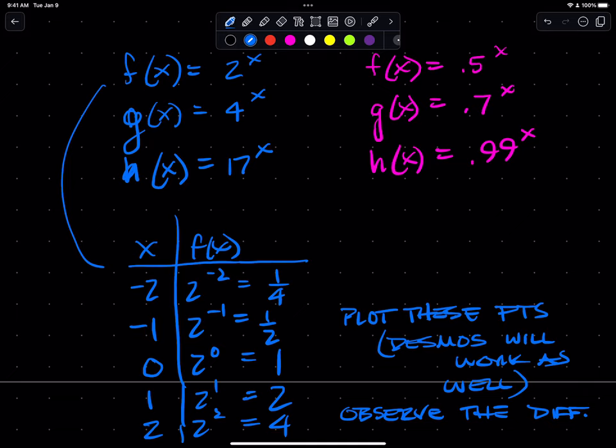So what would that do if that's the starting value? If I put 0 in for x, what happens to 2 to the 0? You should think it becomes 1, and then 1 times the initial value, or the lead coefficient, becomes just that lead coefficient. That's why it's called the starting value, and it's zero comma that number.